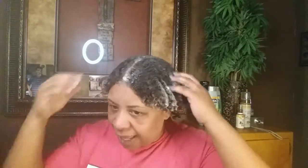Since I have the little part here, when my hair actually gets longer, because it's going to grow longer, it's going to grow like this, and I'm always going to have that little part there. And then I'm going to separate it. Like, oh my God, Happy Curls, Happy Girl. I love that woman so much. Hashtag congregation. She's just awesome. But I put a little edge defining, because you know I can't do nothing with my edges. So I put that right there. Now I've got this mousse in my head, and I can definitely see where it's defining my curls.